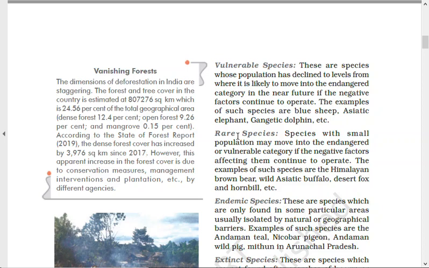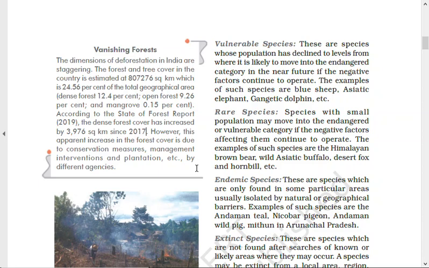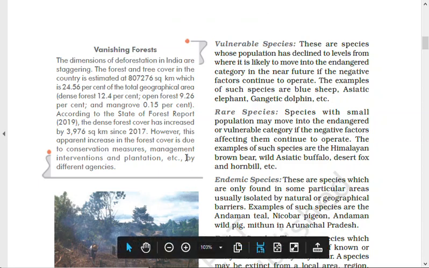Okay, that's important here. So because of those efforts and our awareness and our sensitivity towards the system, or you can say the losses we have suffered, the dense forest cover has increased, right? And the government does not allow you to cut any tree. All right, even I suspect that if you have your own tree in your backyard, you may not be allowed to cut that one without government permission. So the government has become so strict about it. Okay, and because of that, the green cover has increased.